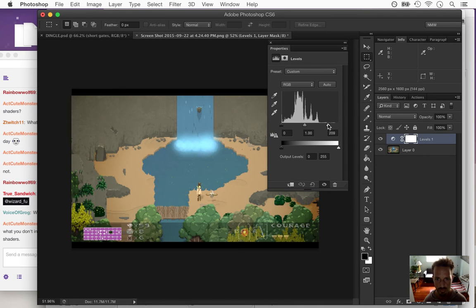So levels can really make your game pop, right? If you lower this and then this one too, you squeeze together the actual range of your color band, your range of colors.